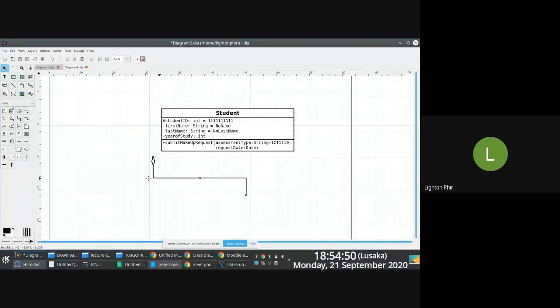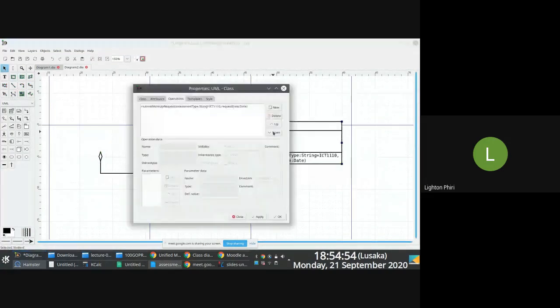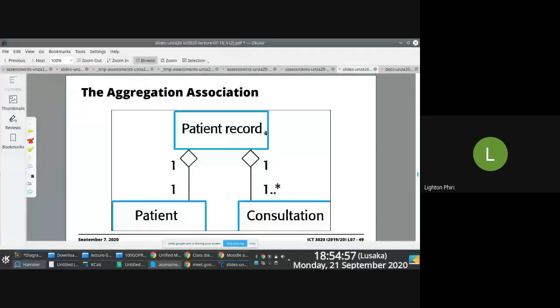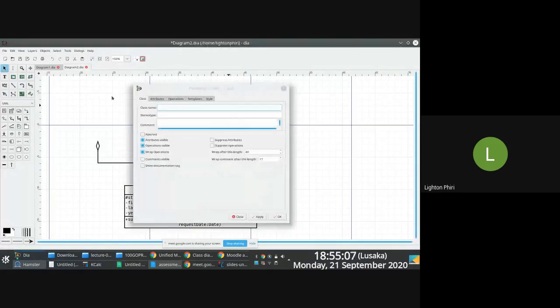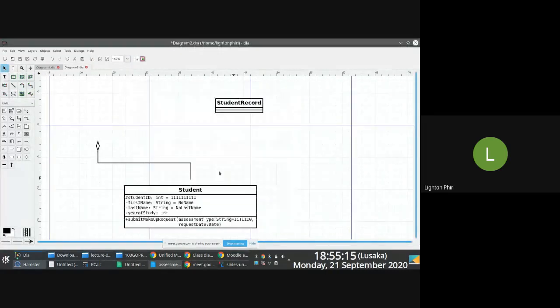I can't think of an easy example to model aggregation using our student example here, but a student record, right? An aggregation relationship that exists between students, because the student details here will be part of this thing here. Yeah, so these are things that we're going to look at.